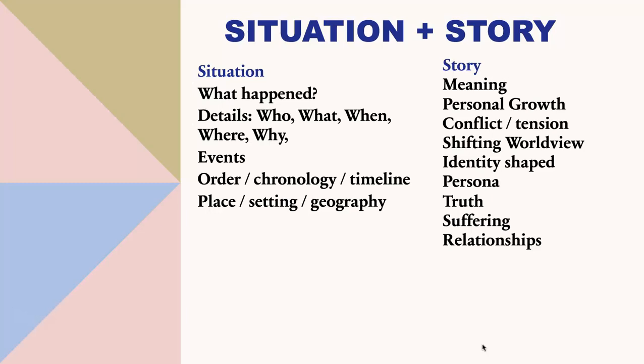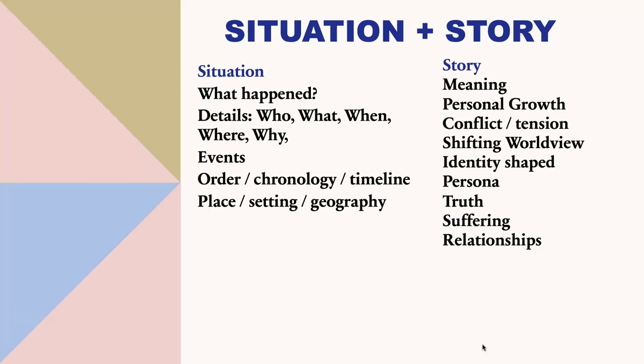However, if you only have situation and you don't make a story out of it, you haven't written a personal narrative. You have instead written just an account of events, the basic facts of something that happened, which is not a personal narrative. You need to take that situation and mold it into a story. So meaning, personal growth. I will not read all of those, but that's what I mean by story.